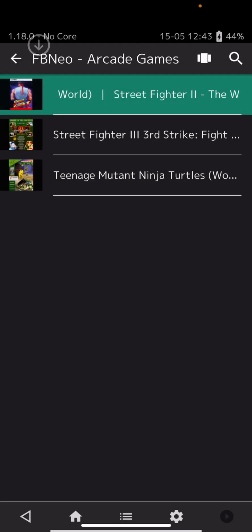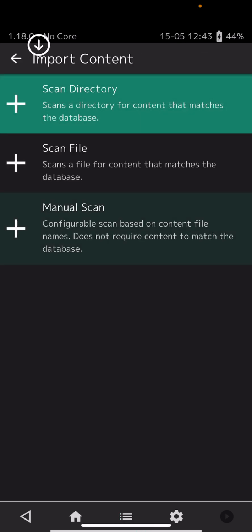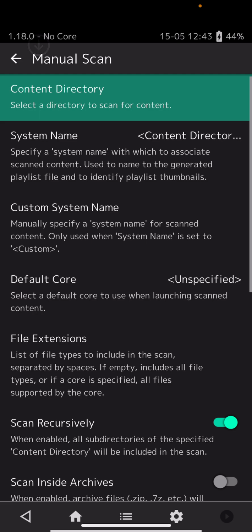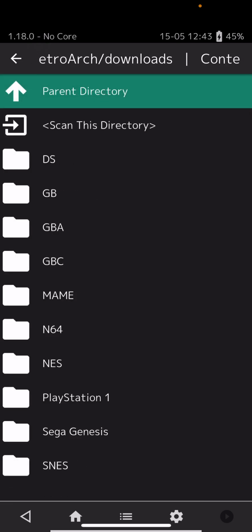So for my main games, it only displays three games, and that's the problem. It doesn't scan all your games. Off the top of my head, I have 35 games for main, and it only shows 3. So all you do is go to import content, manual scan, content directory, Documents/RetroArch, downloads.